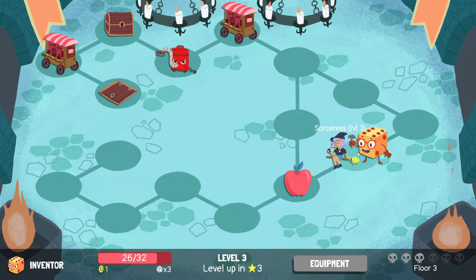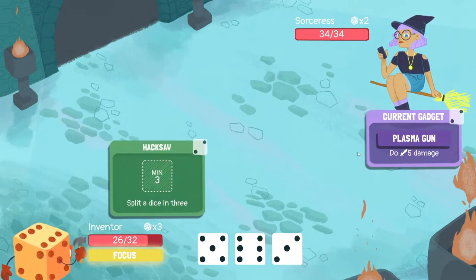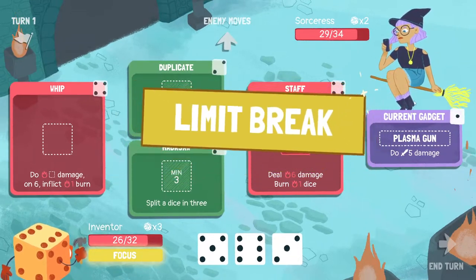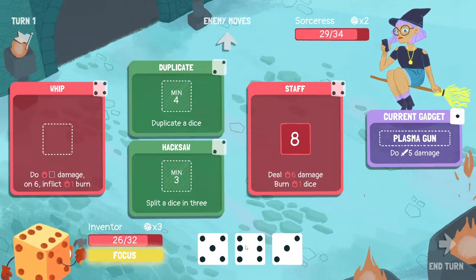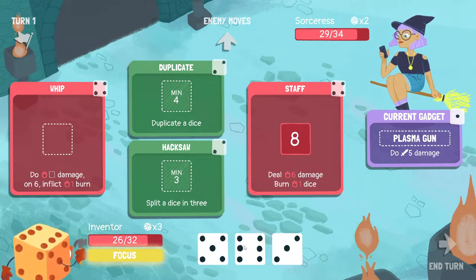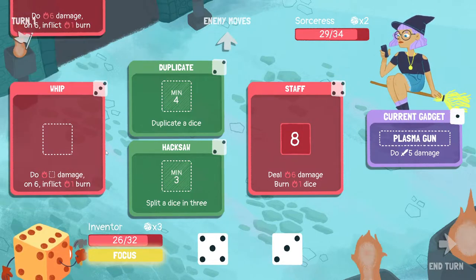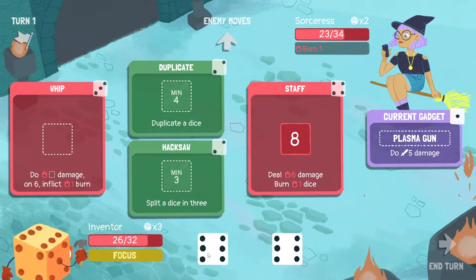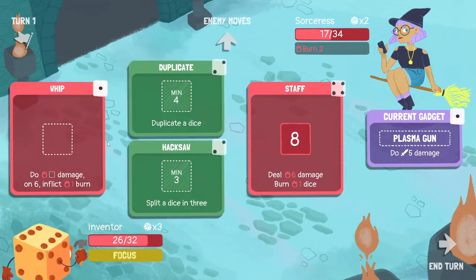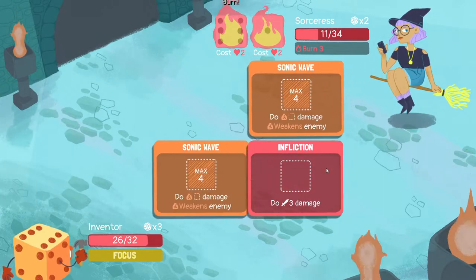Why do I get the feeling that this is going to be a case of, like, just get through this as quick as you can and don't waste time. Okay, want that one. May as well, right? Triple burn. Get wrecked.